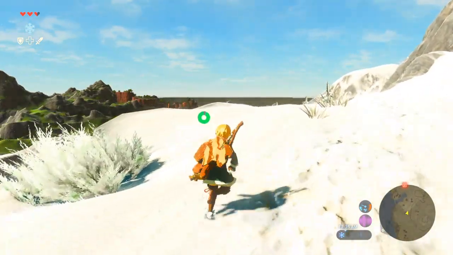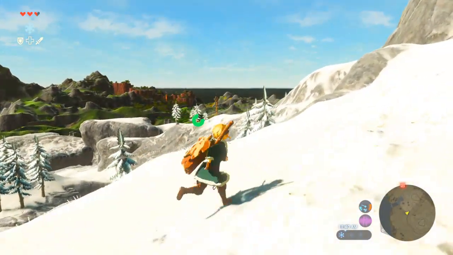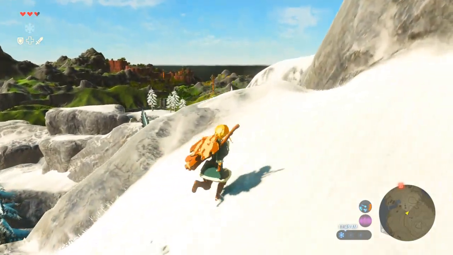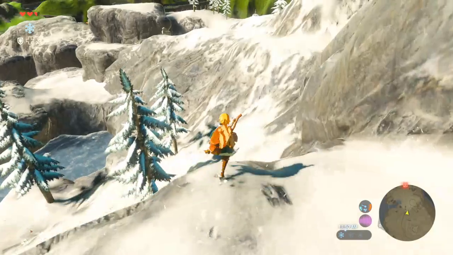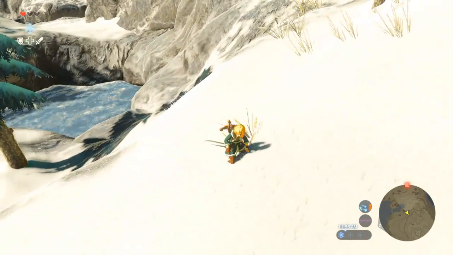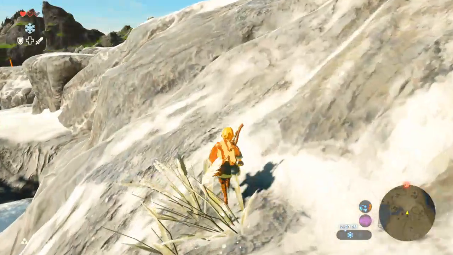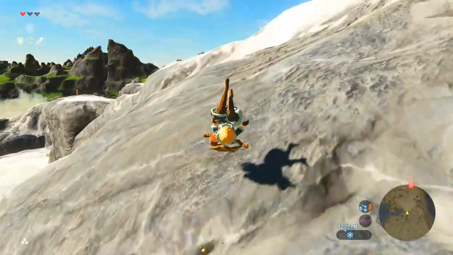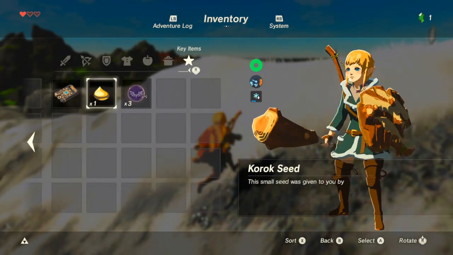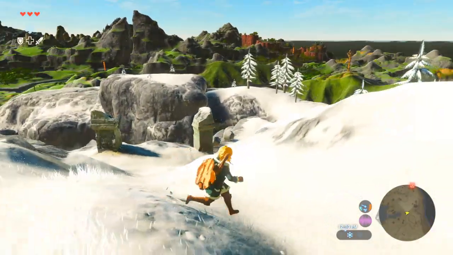Right. What's the best way to get? I was not expecting that jump to be so high. Let's see. I should actually eat something, shouldn't I? I should probably eat that steak I made. There we go.